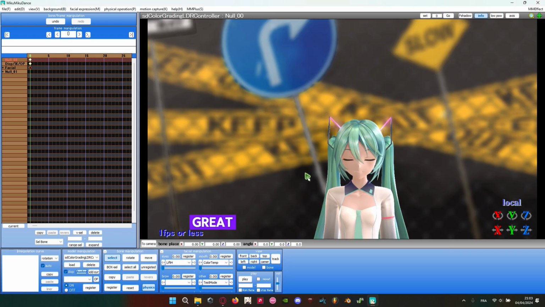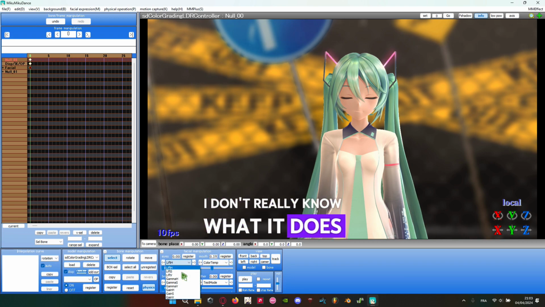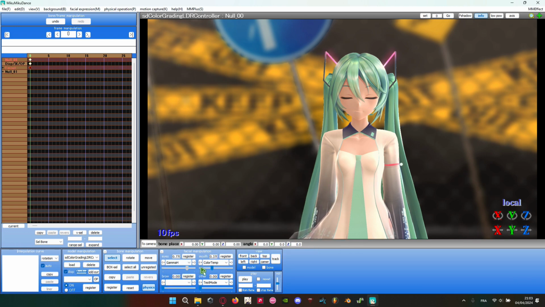Yes. Great! Now you change the color temperature if you want her to be in a cold environment. I think this is quite nice here. Lift, gamma. I don't really know what it does, like gamma. Color temperature. Color temp streams, etc.